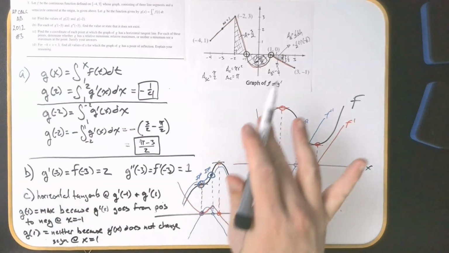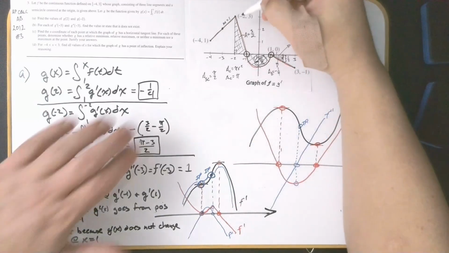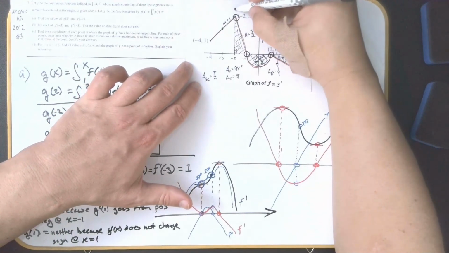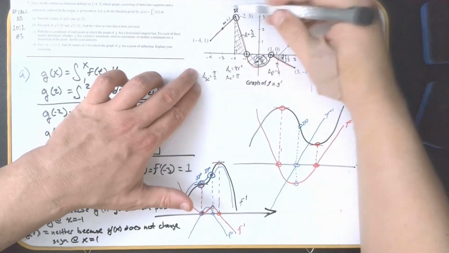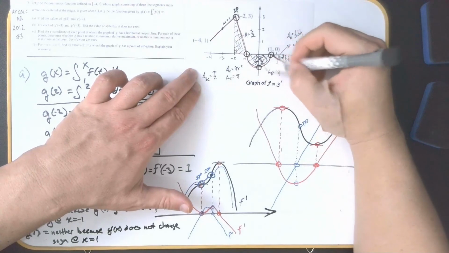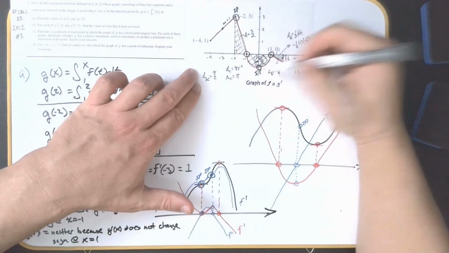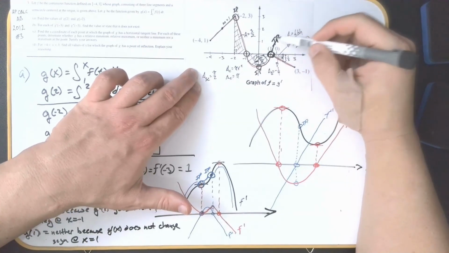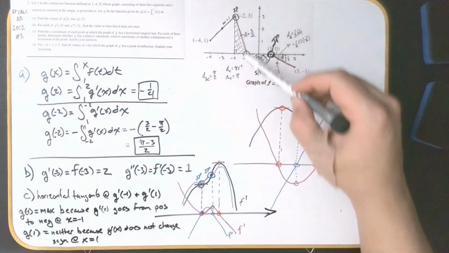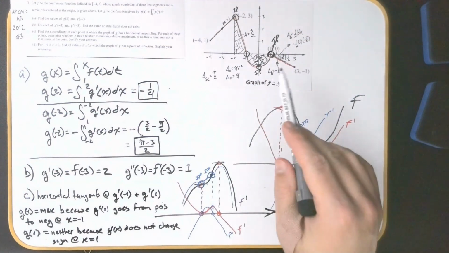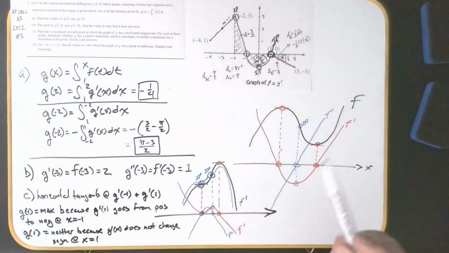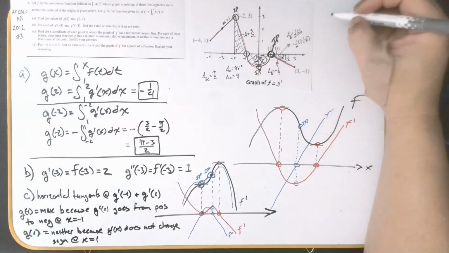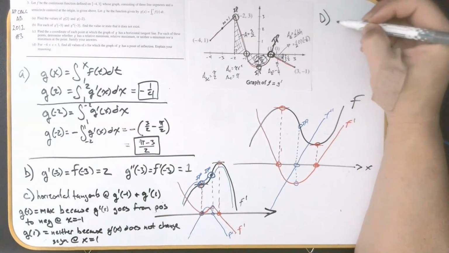So here's how fast you can get it. As I look at this, it should jump out at you. You guys should say, oh, look at that. My first derivative is going from increasing to decreasing. There's going to be an inflection point on the original. Right down here, there's another change of direction. There's going to be an inflection point on the original. And then right here, there's my third one. I have 3 places where my derivative peaks or valleys, which tells me my second derivative is changing sign. So I think I actually can sneak that in right here. We have room. So this would be part D. I'm going to sneak that in.